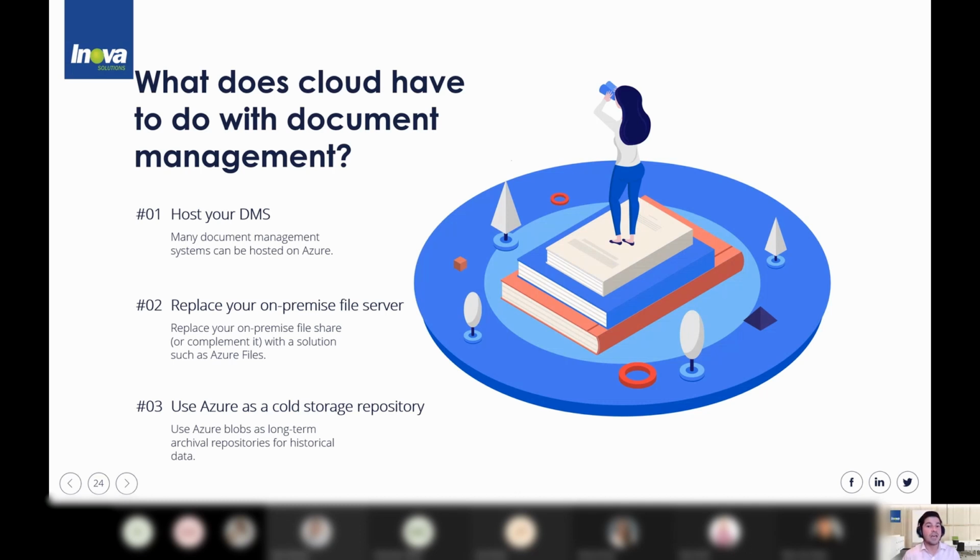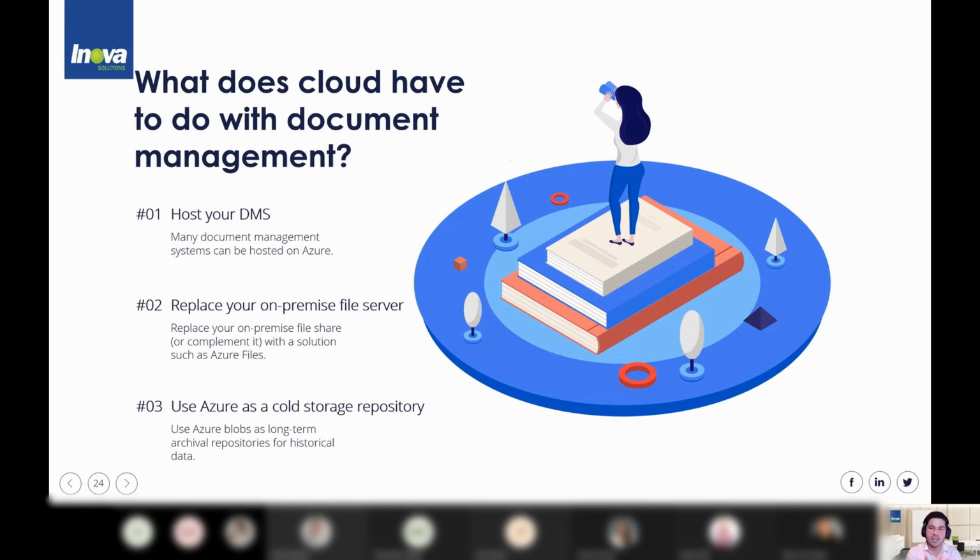Cool storage will have a lower per gigabyte cost, but a higher per transaction cost. Cool storage will also have some requirements as to how long I need to leave files stored there. Finally, there's archive storage. And archive storage has the lowest, and I do mean dirt cheap, per gigabyte costs, but it has sky high per transaction costs. And so archive storage, as its name would imply, is typically left for files that I know I'm not really going to need, and that I only need to hang on to for retention period purposes.